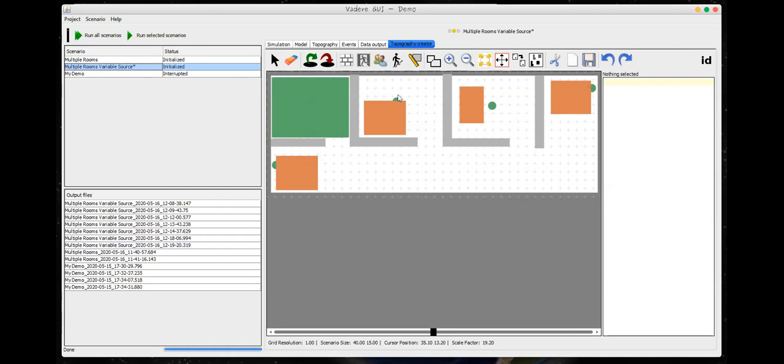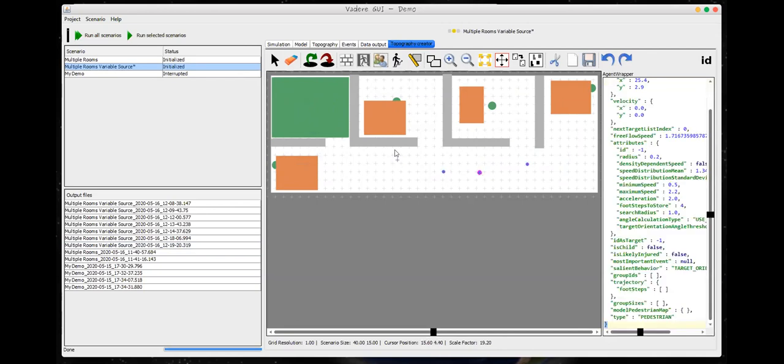Oh, actually, there's one other thing I wanted to show you with this. We don't have to even just have these spawn points. We can actually just create a whole bunch of people and just create pedestrians. I'm going to just drop them into these rooms. Maybe there are people just kind of hanging out in the hallways. When you do that, of course, you have to go through and configure these.